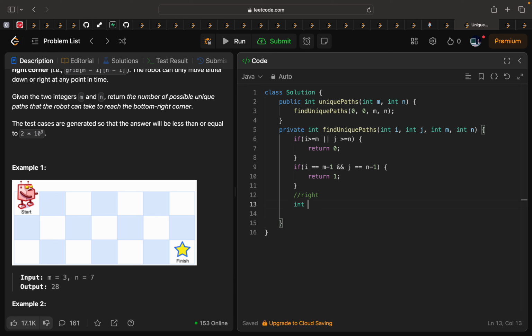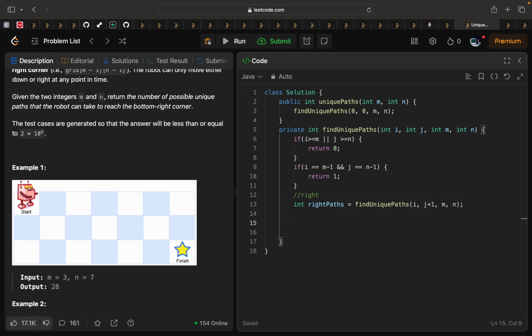So int right paths will be: in order to go to the right, we need to increment the column. Basically we are at 0 0 position, we will go to 0 1 position. So we have incremented the column by 1, and m and n remain the same.